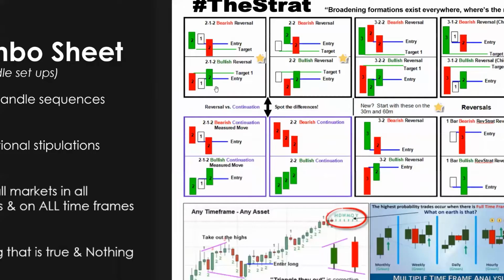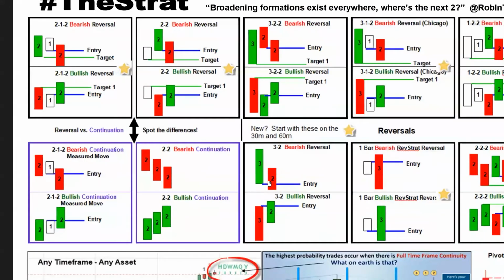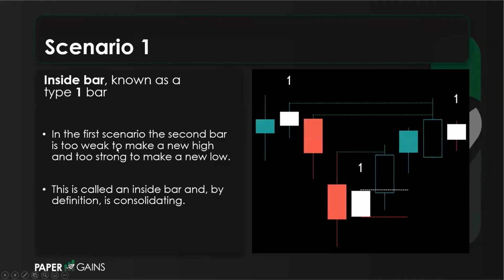So again, we're going to be looking in general at 2 candlestick setups to 3 candlestick setups here, and we're going to go through the scenarios. So there's 3 scenarios: scenario 1, scenario 2, and scenario 3. That was the basic understanding of what you should have left at minimum from last week. And so scenario 1, it's just another way of saying something called an inside bar. When we talk about inside, outside, or directional bar, either way, we're referencing the bar in front.